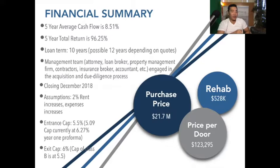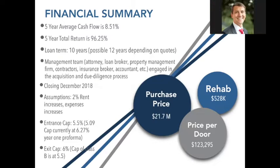Personally, that's what I'd really like to see happen because I want to get some deductions in 2018. I talked to a CPA and lawyer on this one, and they told me that as long as we close in 2018, the cost segregation study for the bonus depreciation can come in 2019. But we just have to close this thing in 2018, which we're on track to do. We're gonna close it.